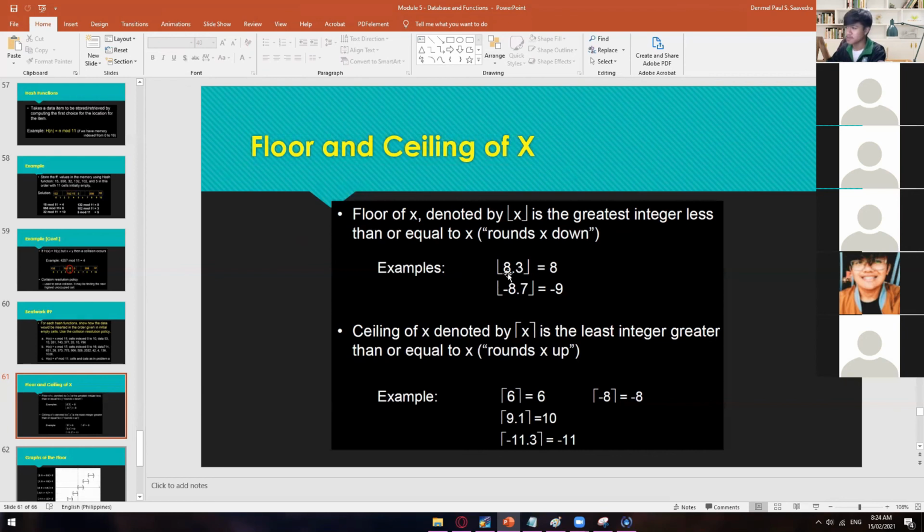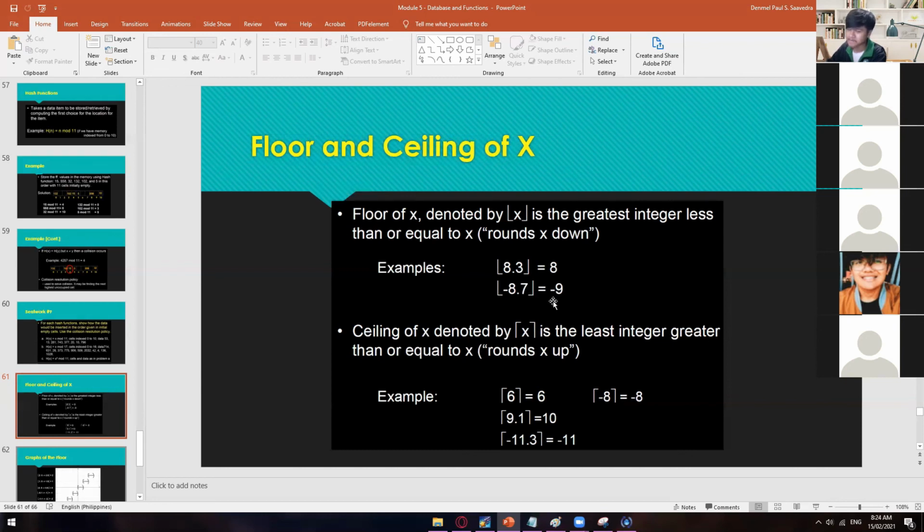All right, so as you guys can see right here, we have 8.3 rounded down, which is now equal to 8, and then negative 8.7 will be rounded down, which is negative 9. All right, so were you guys able to follow this one?